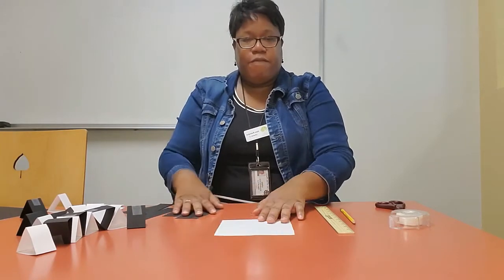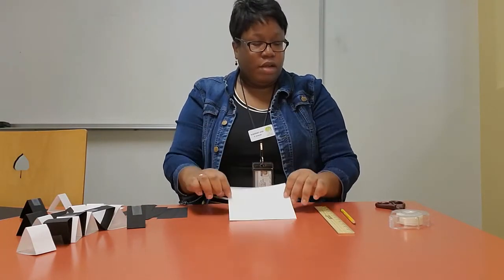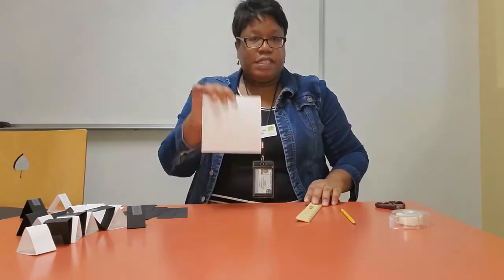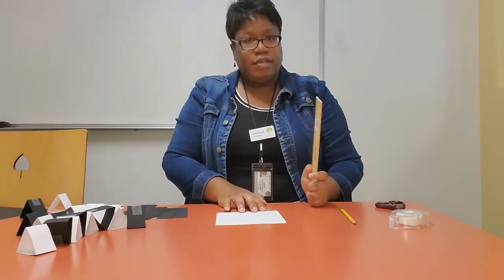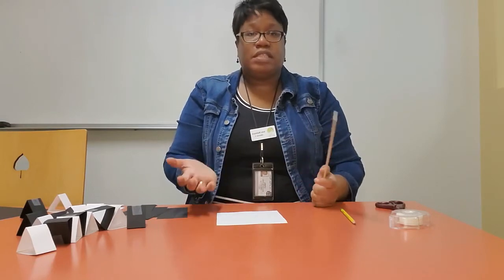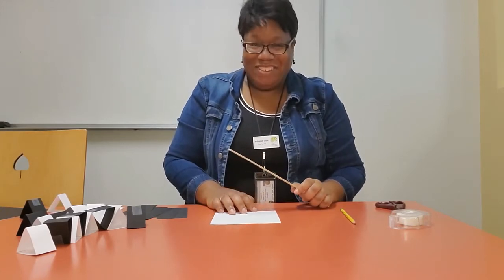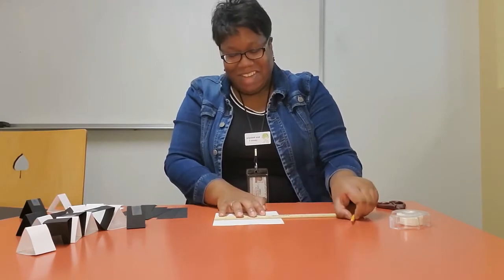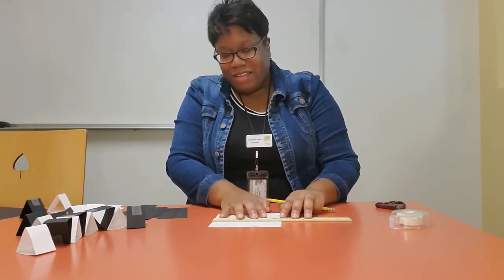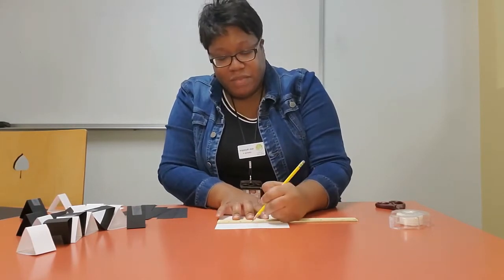In order to get 4 strips that are the same size out of this square, what I'll do is I have 6 inches, so I need to cut it in half. So half of 6 is 6 divided by 2, which equals 3. So I'm laying my ruler down again, and I want to mark off 3 inches this time.